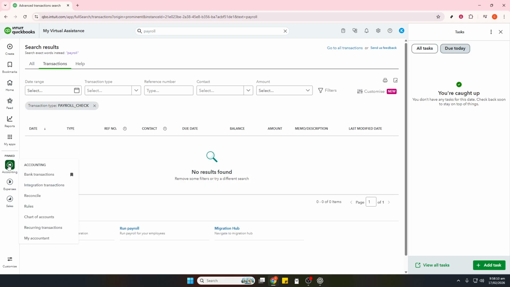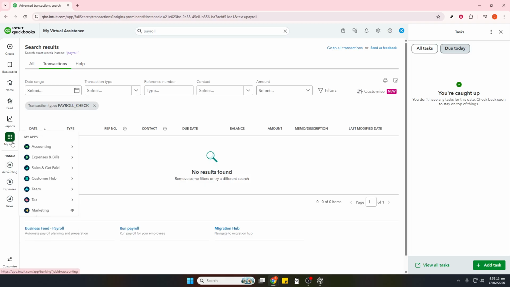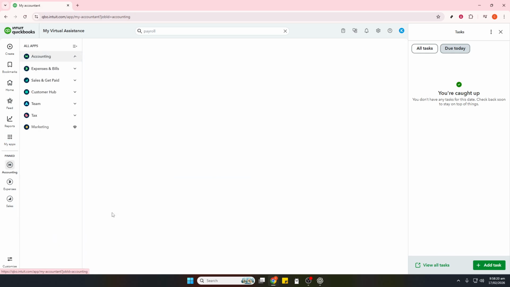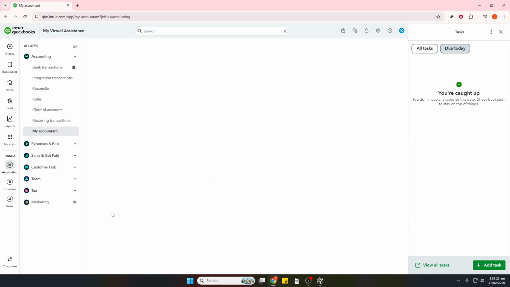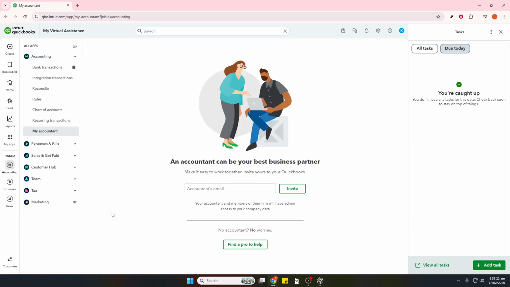When it's time to pay your team, go to Payroll, then Run Payroll. Choose the correct pay schedule, enter hours for hourly employees, and review the preview carefully. QuickBooks automatically calculates federal and state taxes, Social Security, Medicare, and any other deductions you've set up, like benefits or wage garnishments. Confirm net pay amounts, verify pay dates, and then click Submit Payroll. Building in a brief approval review before submission can catch typos and overtime issues.